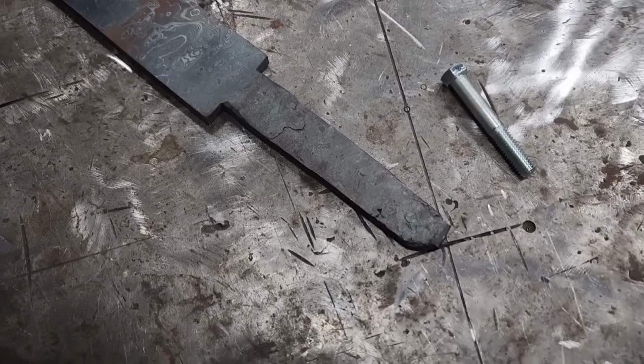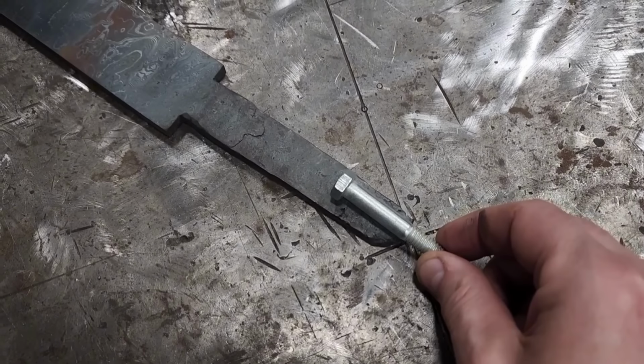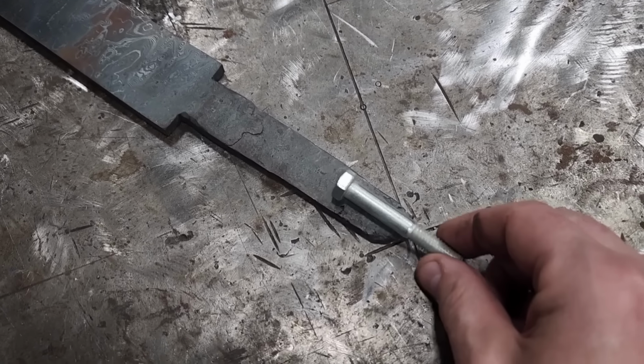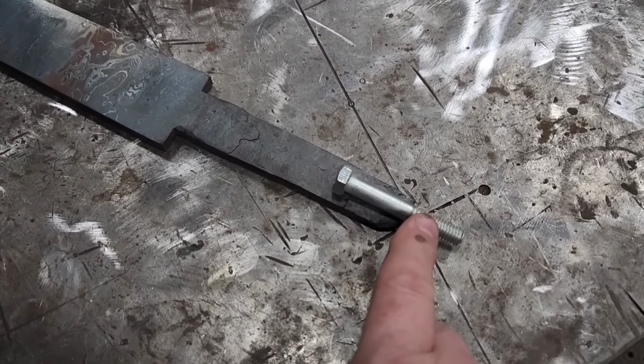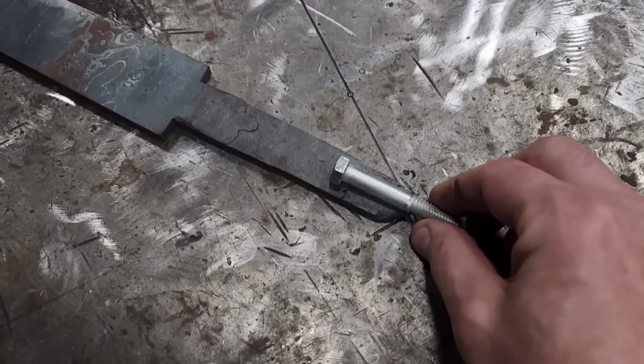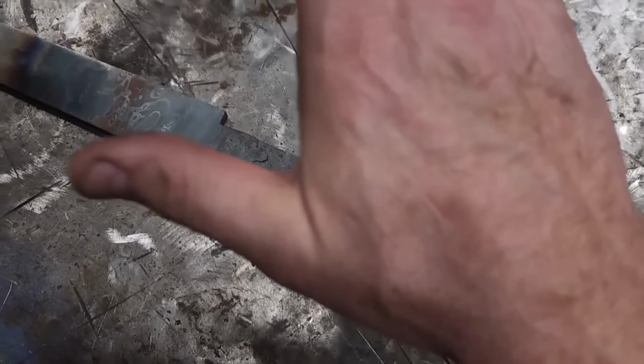Well, I want to thread the pommel on, so I'm going to need to put this bolt in there, make it nice and strong. So I figured with my hand about here, it's about where it'll thread on, is right about there. So we'll just give it a good old smush in there.